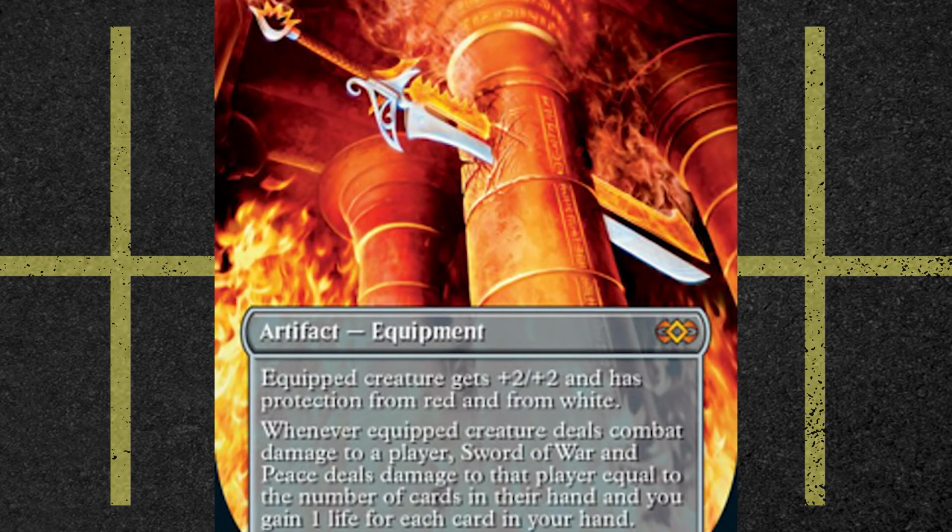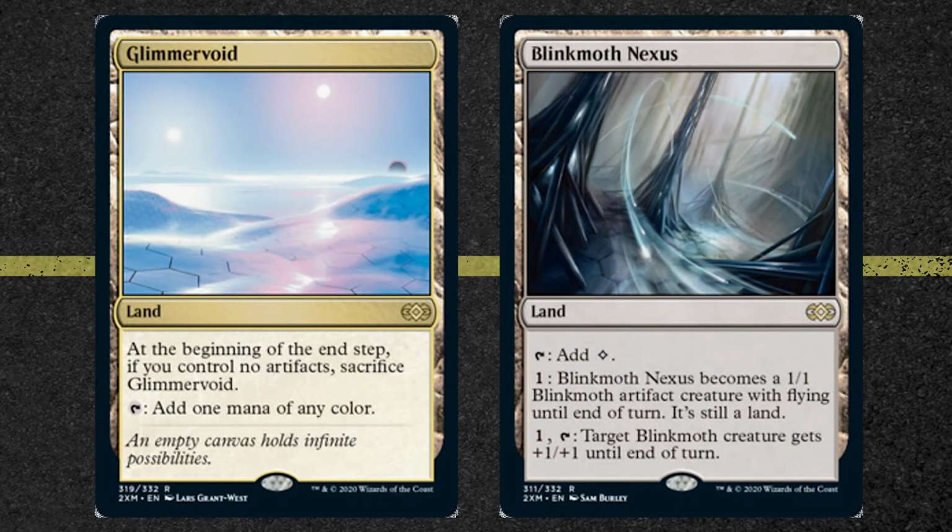Glimmervoid and Blinkmoth Nexus. Blinkmoth Nexus is a staple in Infect, and Glimmervoid goes into a lot of different artifact commander decks or even maybe Modern decks, depending. I think it might have been played in Hardened Scales when it was at the top. Affinity runs it, and I believe even some Urza lists will still run it.